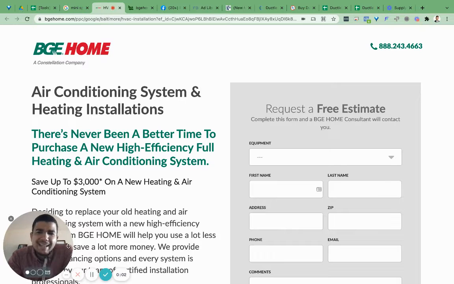All right, this is Adam with ROAS Media, going through the SERPs again, looking at the keyword mini split in my area, just for a little competitive research. So today we're looking at BGE Home. They are a service company backed by the utility BGE. Most utilities have service companies that they do business with, so they're a pretty big company in our area.